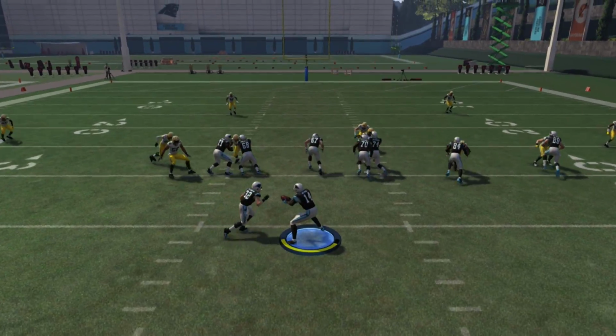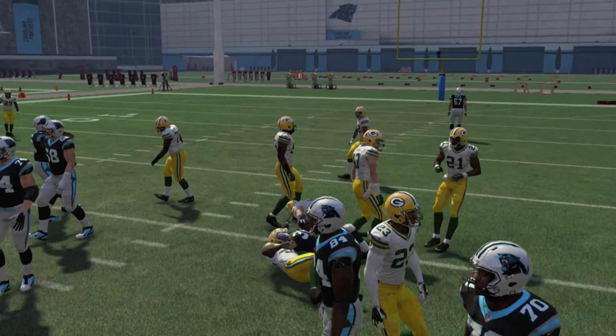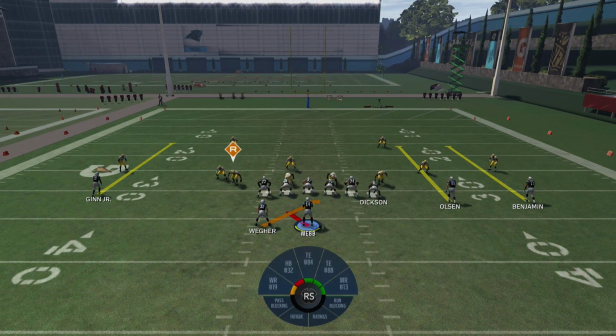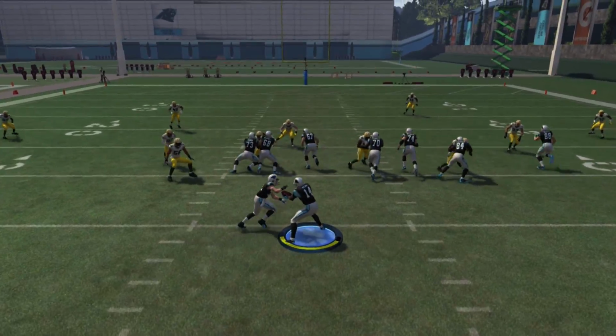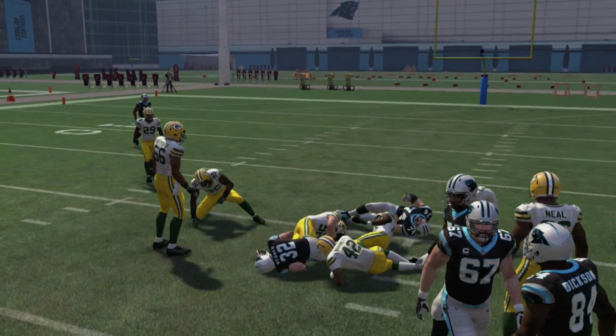So we're going to snap the ball. We're going to see that he's going to stand there, so we're going to hand the ball off, and we're going to get a few yards. So that's all it really is for a read option. If you didn't know that, you just hold RT, look for the R, snap the ball. If he stands still, we're going to hand the ball off, and that's exactly what we're going to do. We're going to be able to get a nice amount of yards.